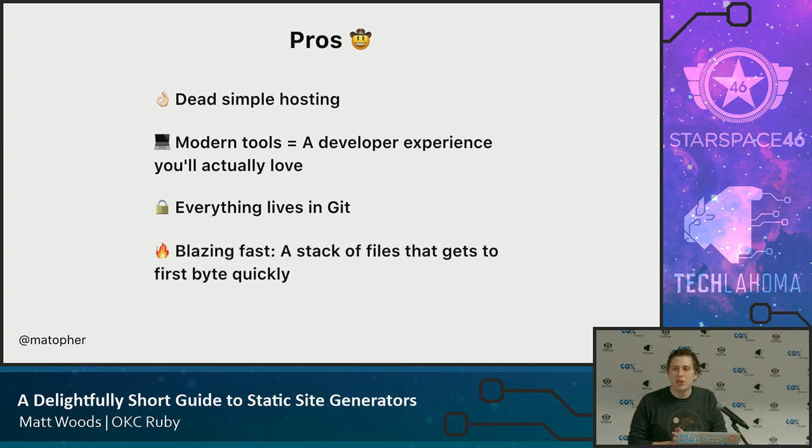Another really exciting benefit of this is that everything is just freaking fast. You're not having to wait for a request and response to resolve whenever someone hits your site. It's just coming right up because everything's cached. It's just a static file. You're just picking it up. It's already built. Now there's some trade-offs to this, and we'll talk about that too, but you get to your first byte stupid fast out of the box, even without having to do a lot of trickery, which is real nice.